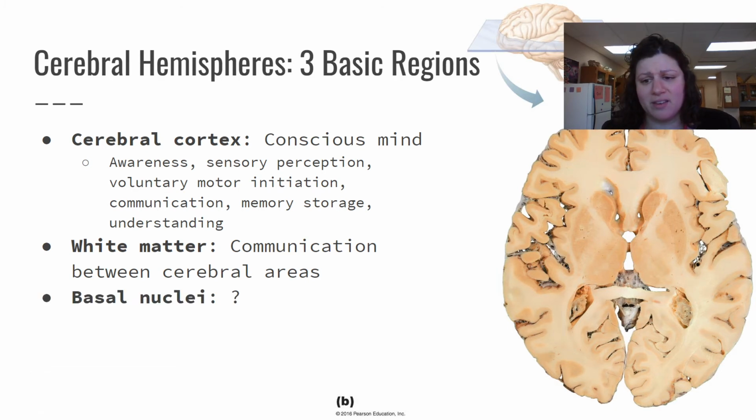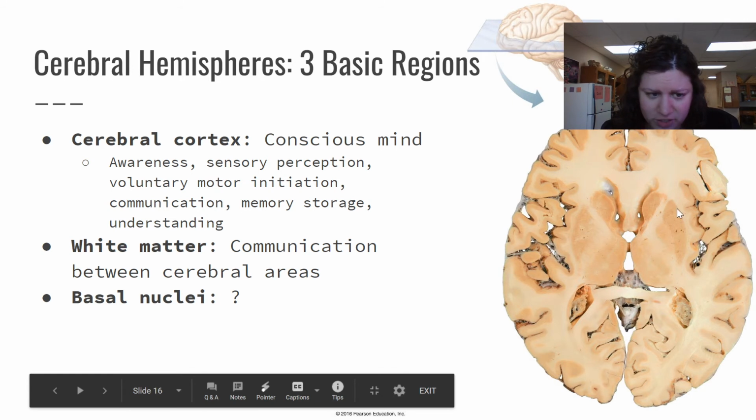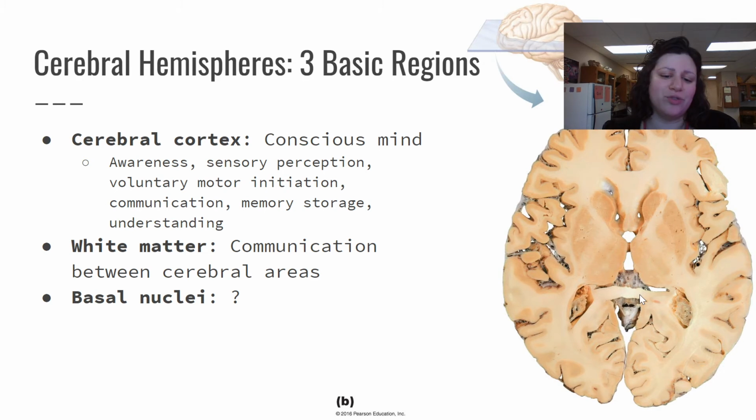And then in the very middle here, we have structures called the basal nuclei, and they're buried kind of where the insula would be. Because of that, we really don't know what they do, and anatomists don't even agree on which parts are considered basal nuclei. They might function with movement, but there's also the cerebellum that controls movement, so it's been hard to distinguish exactly what the basal nuclei do.